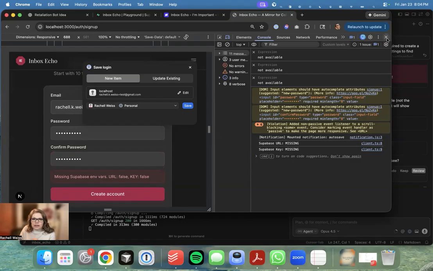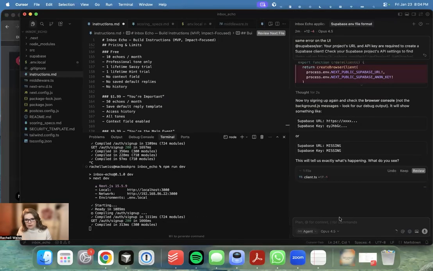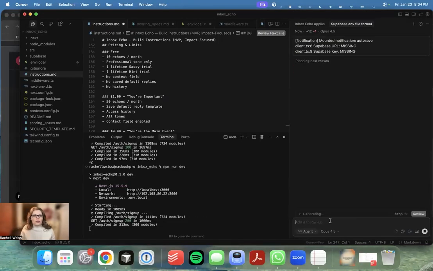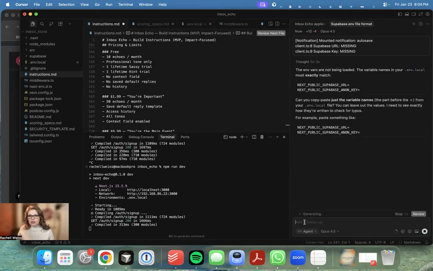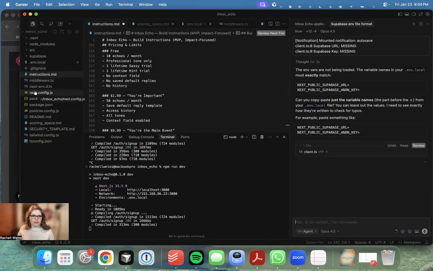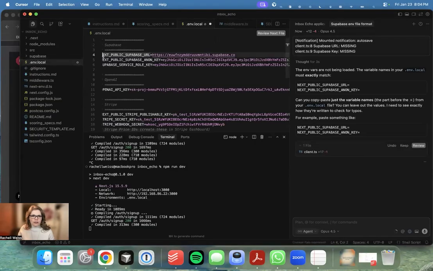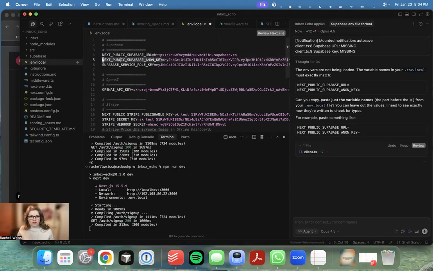So it's saying that it's missing these. But they're in the ENV local. I know they are. Okay, so it's having me copy over just the names.